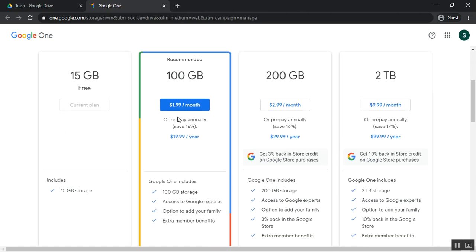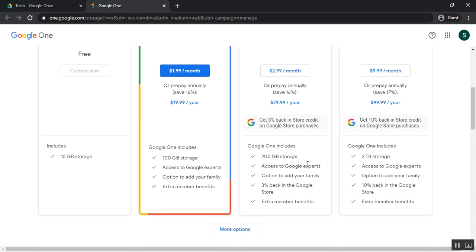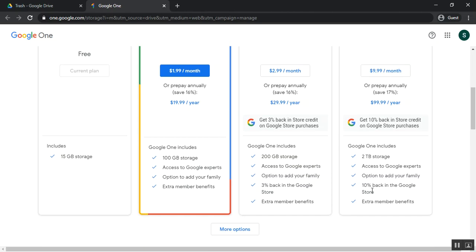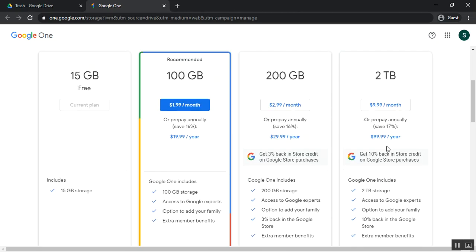As you move up to 200 gigabytes, you get a $2.99 per month plan, and that comes with additional services. And then finally, you get a 2 terabyte plan, which is $9.99 a month, with a variety of this package of services. And so usually 2 terabytes, the way that storage goes right now, it's a significant amount of storage.